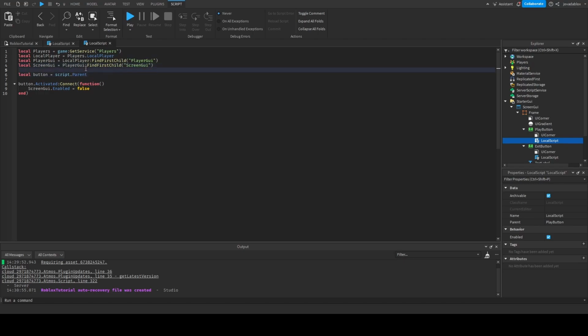Now note, this is a more formal way to do it. But basically, this FindFirstChild is kind of like saying PlayerGui.ScreenGui. So it's just locating the child of PlayerGui that's called ScreenGui. But I'm going with the FindFirstChild method because that's the more efficient way. And now that we have our ScreenGui, we can keep this as is, and let's see what happens when we try to run it.